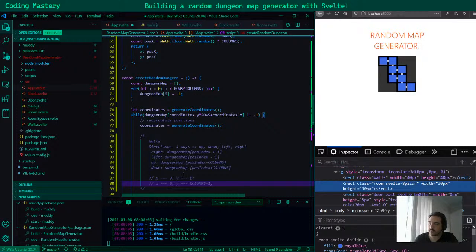Remember, we are not going into 1, 2, 3, 4, but we are going to 0, 1, 2, and 3. So if column is 4, then the maximum is going to be the number of columns -1, because we are starting on 0. Anyway, so good, that's one.